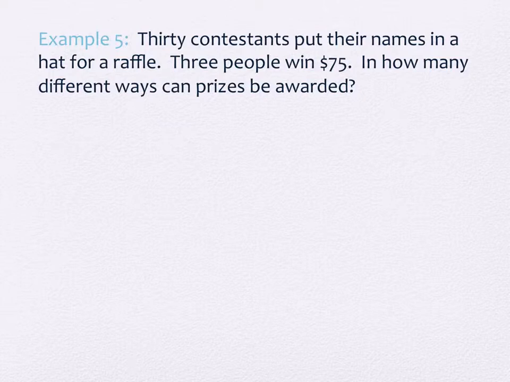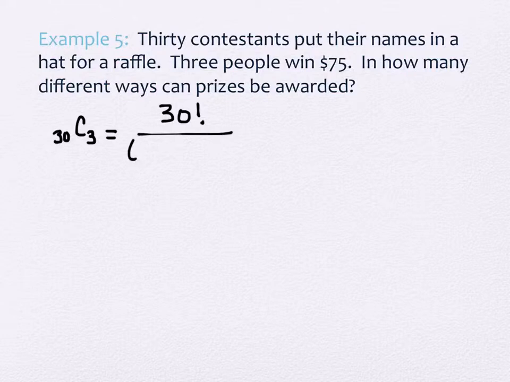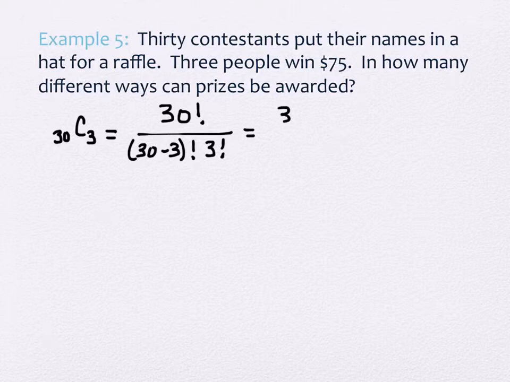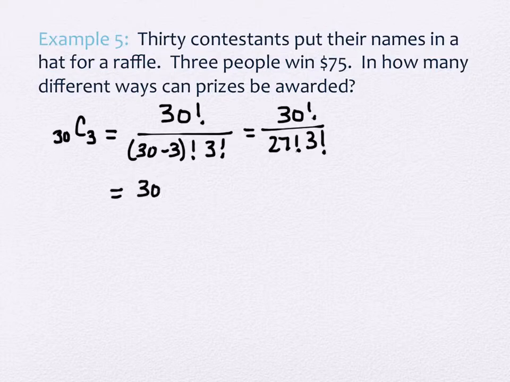All right, so the notation for what I'm actually finding is 30C3. And I still have 30 factorial on top, and I still have 30 minus 3, or 27, if you want to write that down already, factorial on the bottom. But what else do I have on the bottom? 3 factorial. And I do the same thing that I did before. I simplify that to 27 factorial, and again, I write the 30 out till I get to 27. Nothing is any different computationally so far.